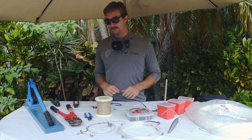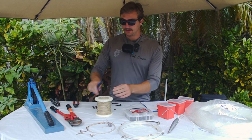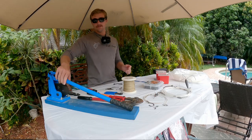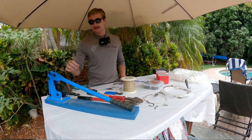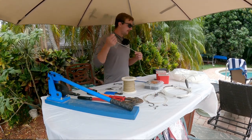I've gone through 2 pairs of these now over the years. And then a pair of nice cable cutters. This makes it very easy when you're cutting your cable to just cut off a little in there without it flaring out. I have a big bench crimp here. I got this expecting it to be able to do my big mono crimps, but it doesn't do that, so I use it for my cable now. So you get your 15 to 30 feet.